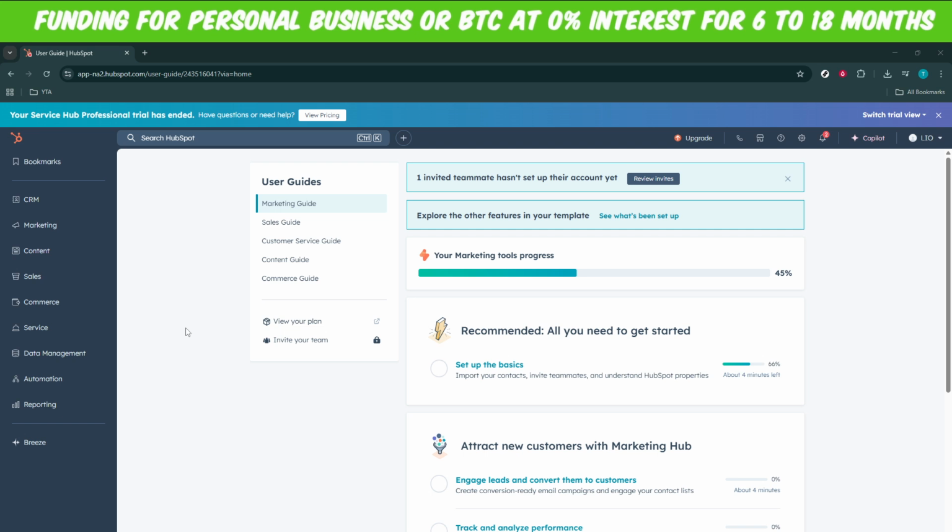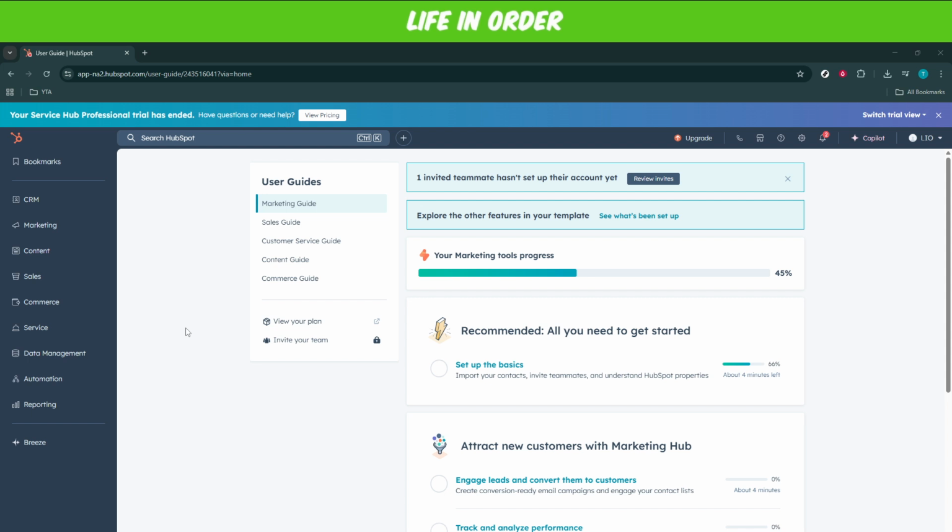First, you'll want to navigate to the HubSpot User Guide. This is your starting point and serves as a comprehensive resource for all things HubSpot. Simply head over to the HubSpot website and locate the User Guide section. By doing this, you're stepping into a world where you'll find detailed explanations and walkthroughs designed to enhance your user experience.